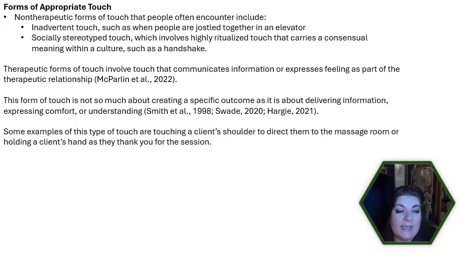Your book again says appropriate touch could be touching a client's shoulder to direct them to the massage room. I suggest not doing that. After COVID, we have stopped a lot of this inadvertent touch. But also, unless you have already had that intake and know your client well, this may be a trigger area for them, or they may be coming to you for a specific reason, but do not want any extra touch whatsoever. So I would err on the side of caution and not do the extra touching until you know your client well enough to know that it will be well received.